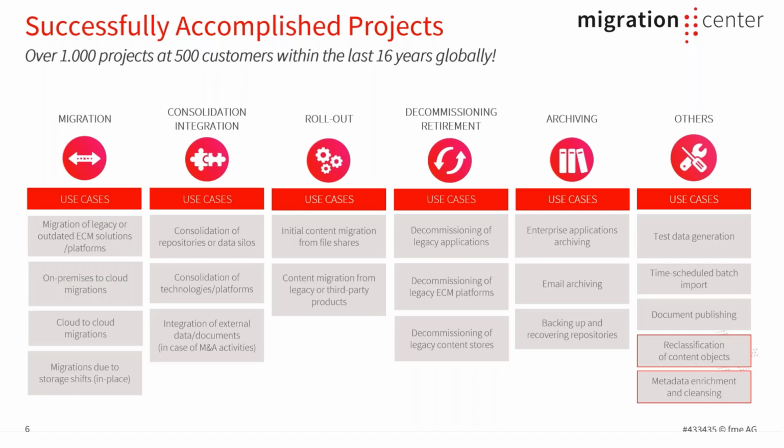And those are the use cases we'd like to talk about today: the reclassification of content objects, metadata enrichment, and cleansing of metadata. These two use cases are not new. We have plenty of different capabilities within our product which help customers manage the challenges within such use cases. But with our new module, our new integration of Amazon Comprehend, we are able to provide much more value during a migration project than we did before.